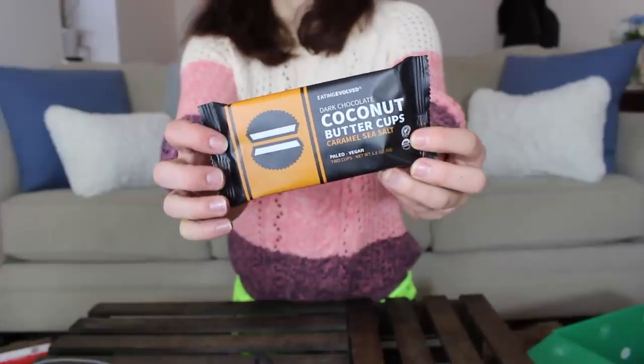Next I'm trying these coconut butter caramel sea salt cups. I'm really excited about these. I think maybe I don't like coconut butter — the texture is very kind of chalky. Something about the filling is throwing me off, but it's literally just coconut butter according to the label, so maybe that's it. I cook with coconut butter all the time but I never just eat spoonfuls of it. It's not bad, but I'll probably give the other one away.